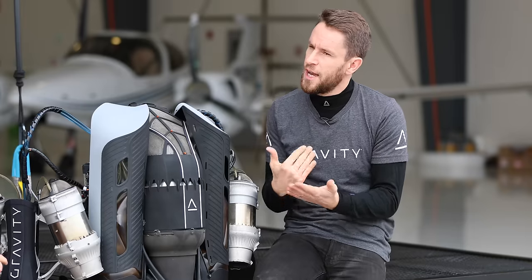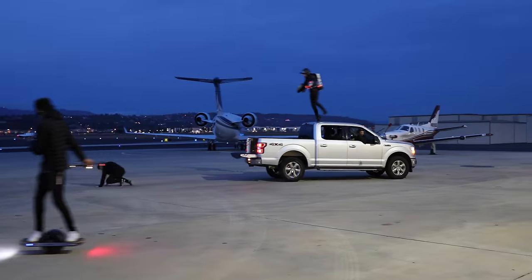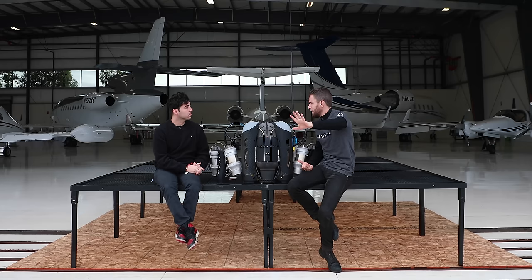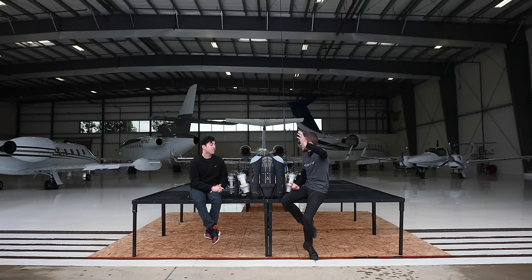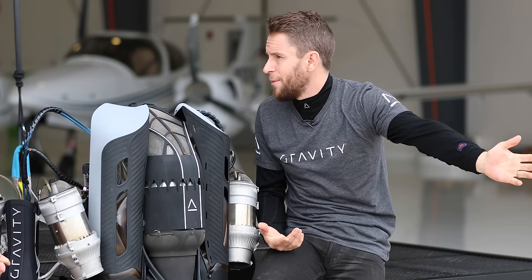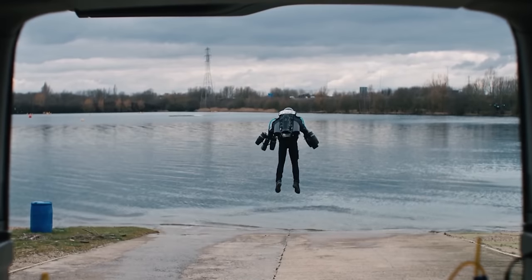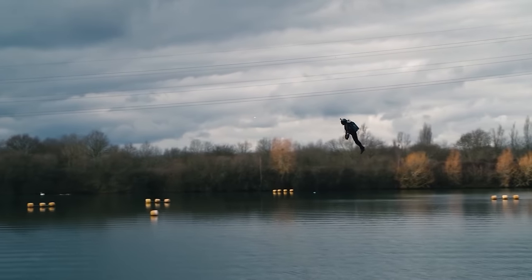Logically, the risk of injury increases drastically as you climb higher and go faster. Richard takes the attitude that every risk has to be recoverable. Jumping over a truck is about as high as he wants to go — if there's an engine failure, it'll hurt, but he'll be okay, like falling off a motorbike. Flying over a hangar is possible, but a failure there means he won't be able to continue the journey. It's safe to say Richard's journey is extremely unique, and he's been able to keep going because of how Gravity operates as a business.